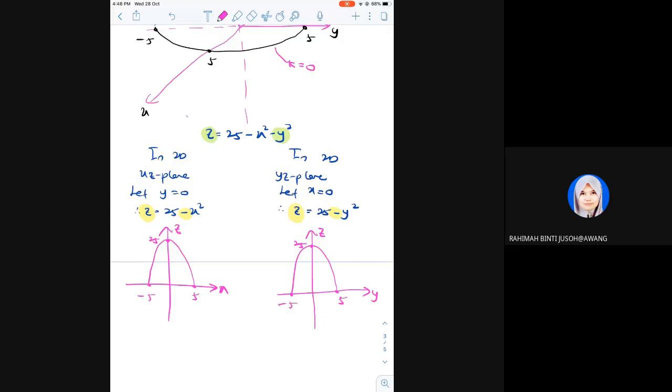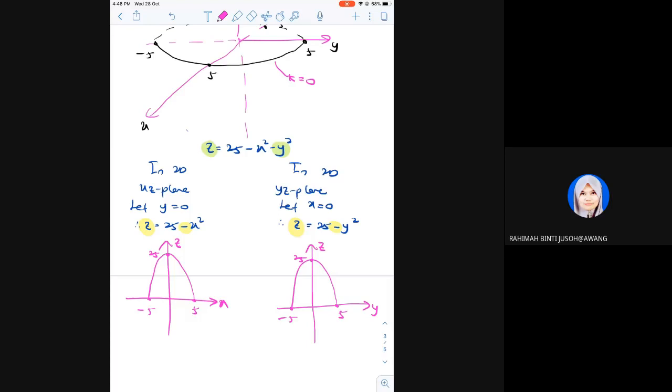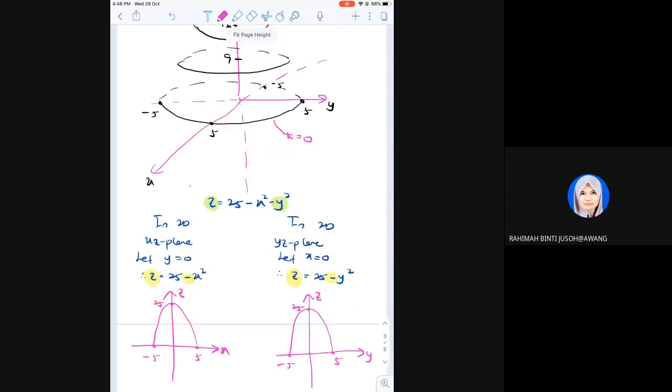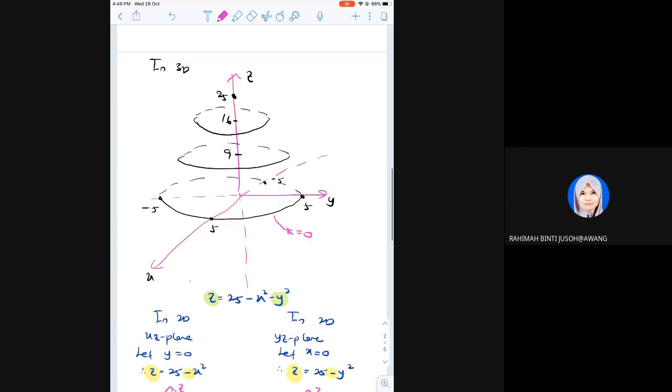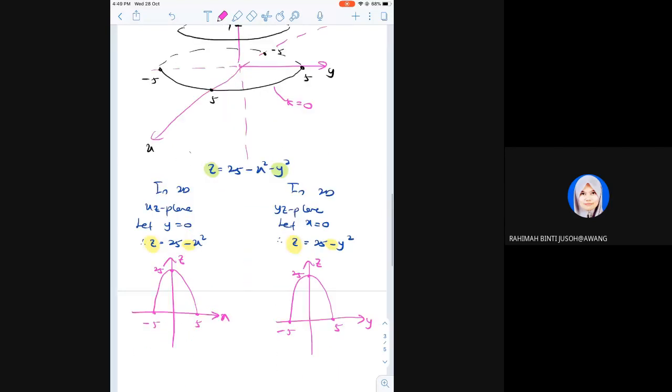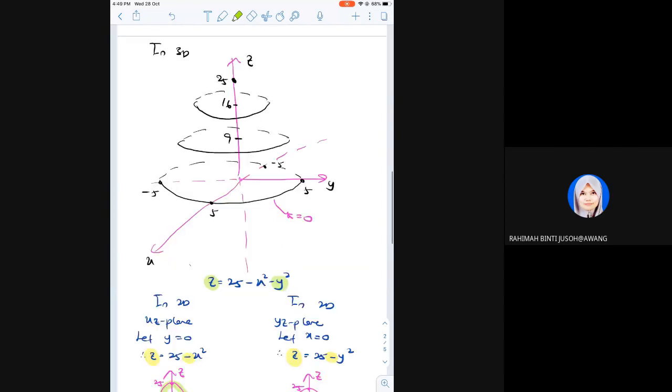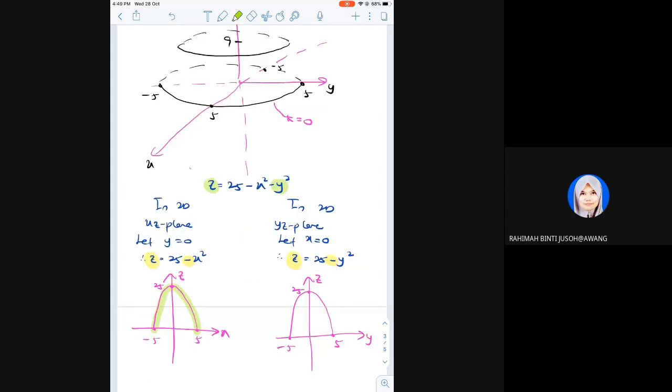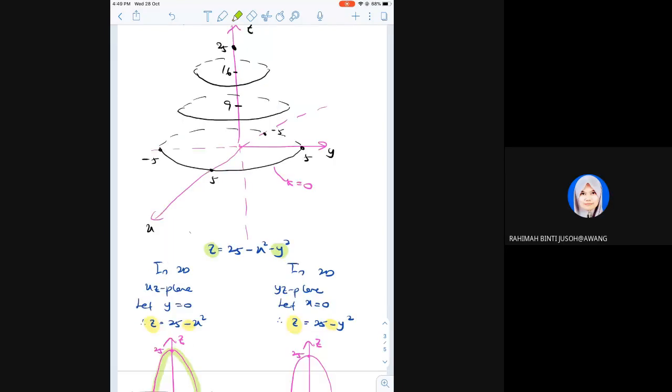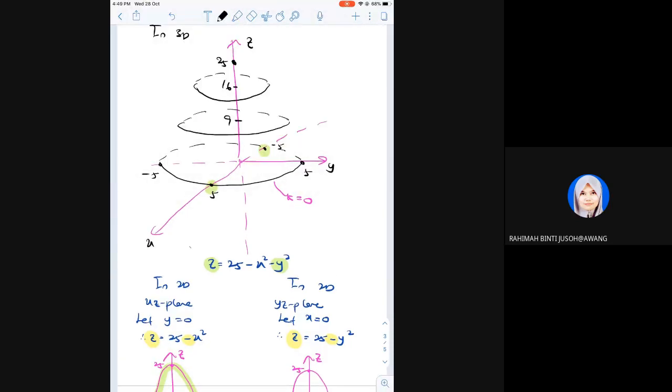Okay, now guys, what I'm going to do now is I want to transform these two traces parabola ni pada 3D. Okay, so now we want to transform this line X dengan Z ni pada 3D ni. So X bermaksud depan dan belakang kan, at the front and at the back. So depan positive 5, belakang negative 5. So the curve of the line should be like this. Okay, dari belakang and then dia ke depan. Macam tu. Parabola tu.